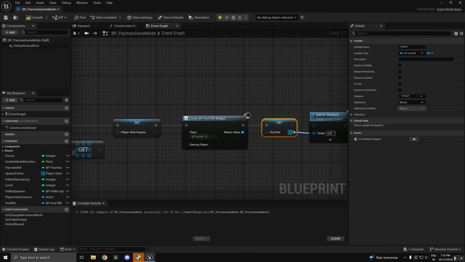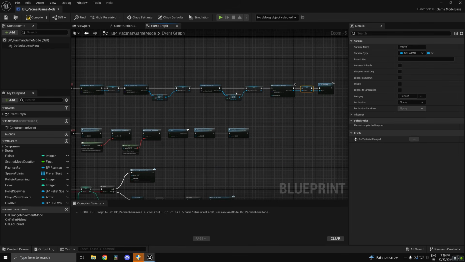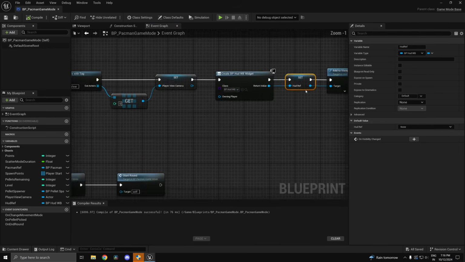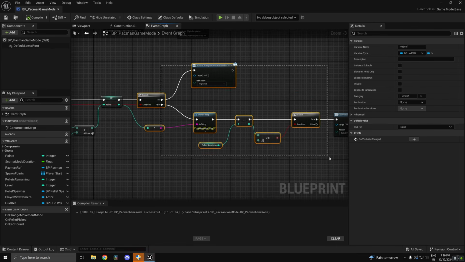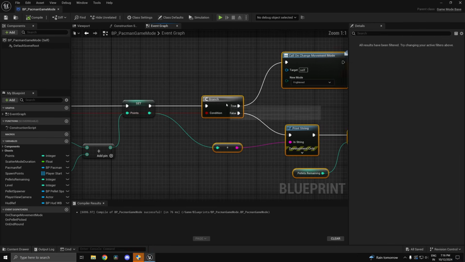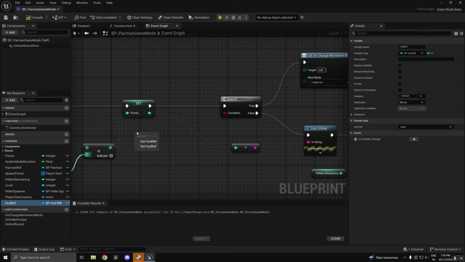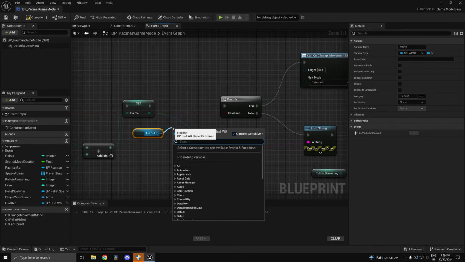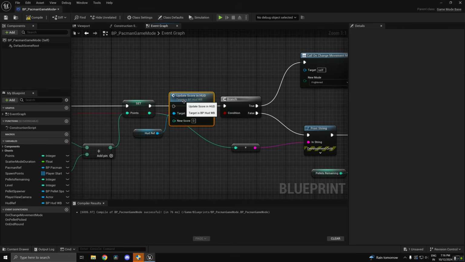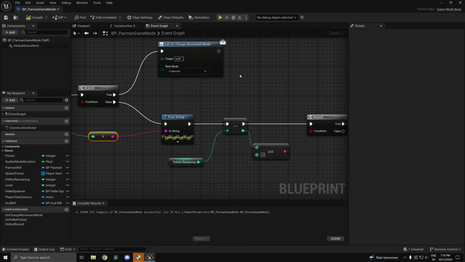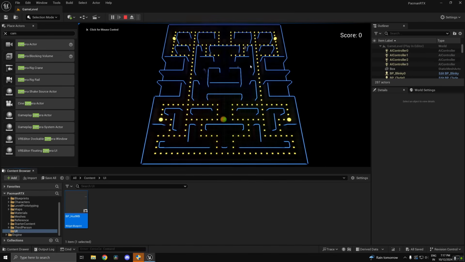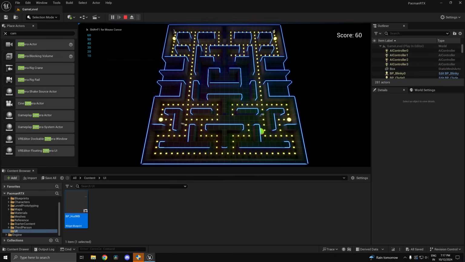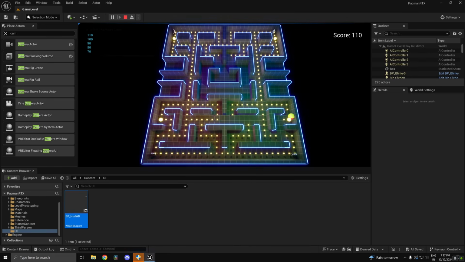We can drag this in. So this will remain valid for our entire game cycle. And once we have the HUD reference, every time we increment the points, so that will be over here, we can grab our HUD reference and go ahead and update the score. This will probably be the simplest way to update our score here. If I go ahead and press play now, as you see, our score is updating as expected.